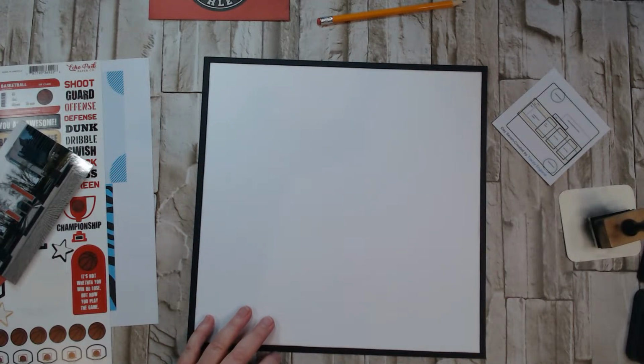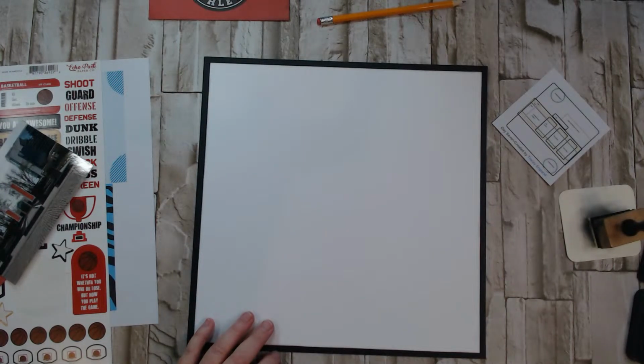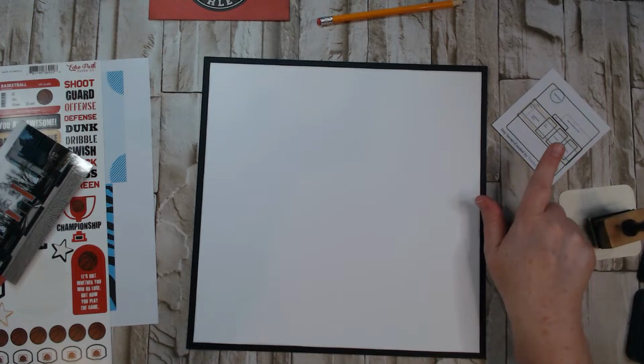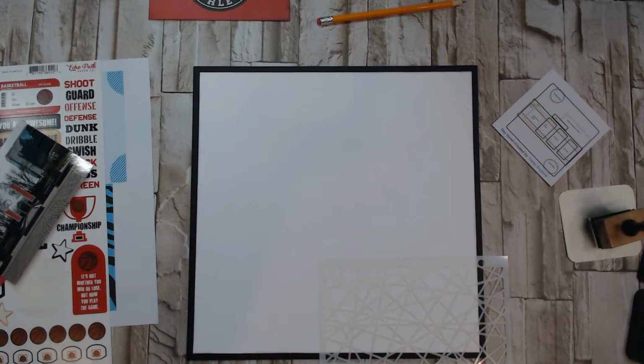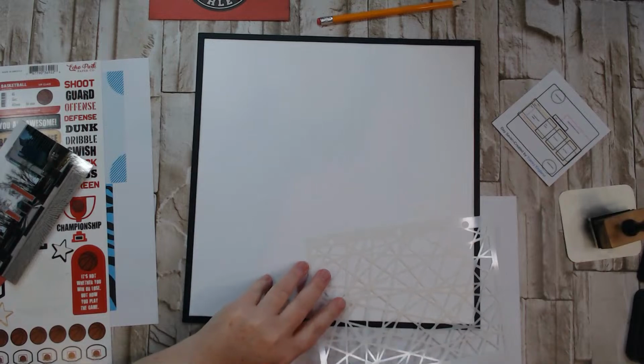Okay, so the next thing I'm going to do is a little bit of stenciling. Did I pull out a stencil? I thought I did. Oh, it's way back here. I don't know why I put it over there. All right, well, she's smart, but she's not always all there. Okay, so I'm just going to tuck this underneath. It's just a scrap paper.